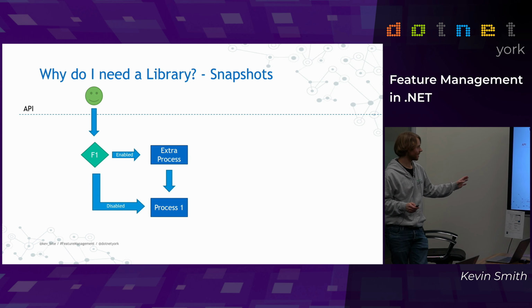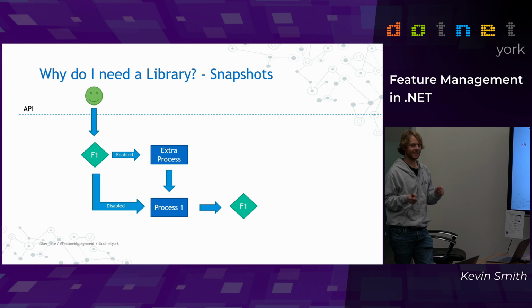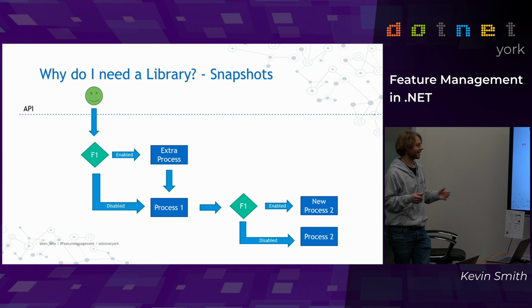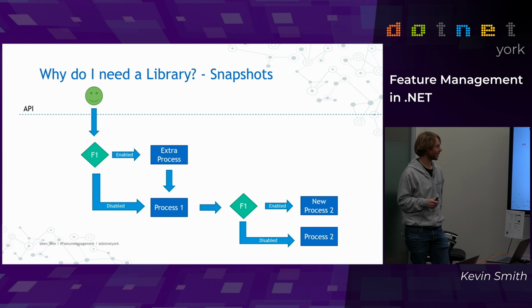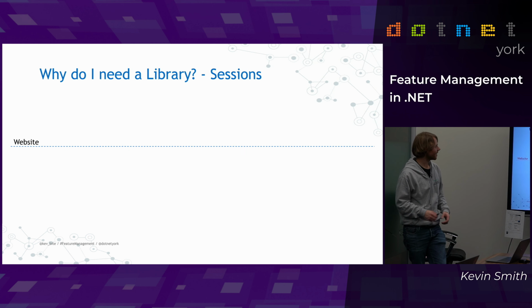But then what happens if we want to evaluate feature 1 again? We should get the same value, whether feature 1 was enabled or disabled before. If we've got 50% random selection between the feature being on and off, we don't want feature 1 to first be evaluated as true, and then the next time be evaluated as false. So what we need is a way to snapshot them, and a library usually deals with this scenario for you. It'll snapshot every time a feature is evaluated. So if feature 1 is evaluated as true, it'll always go down the enabled route all the way down, and if it's false, it'll go disabled all the way down. The other scenario is session-based stuff.